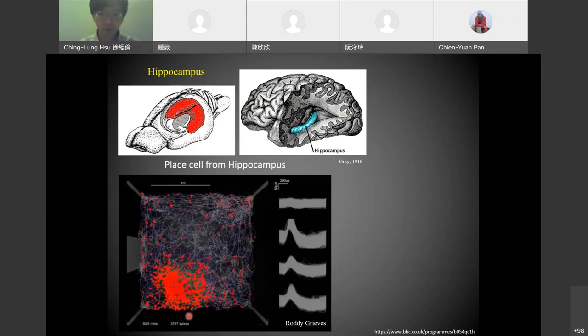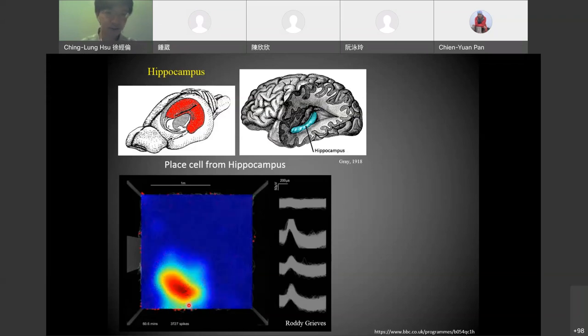If we accumulate all the points and plot them into a heat map, with red indicating high activity, you see this place cell has a higher firing rate around this corner, which is called the place field of this place cell. If we consider more place cells, a group of place cells actually have different locations for their place fields. So they can tile or cover the entire space, providing some sort of map of the environment. Initially people just considered it a map, or what we nowadays call a GPS in our brain, to encode environment information.